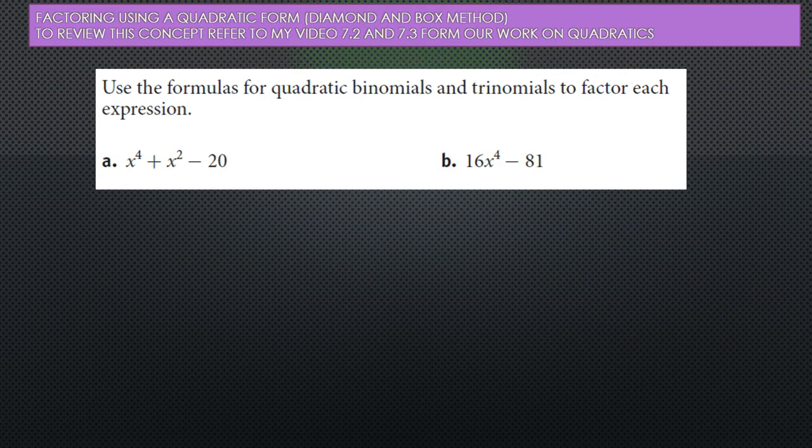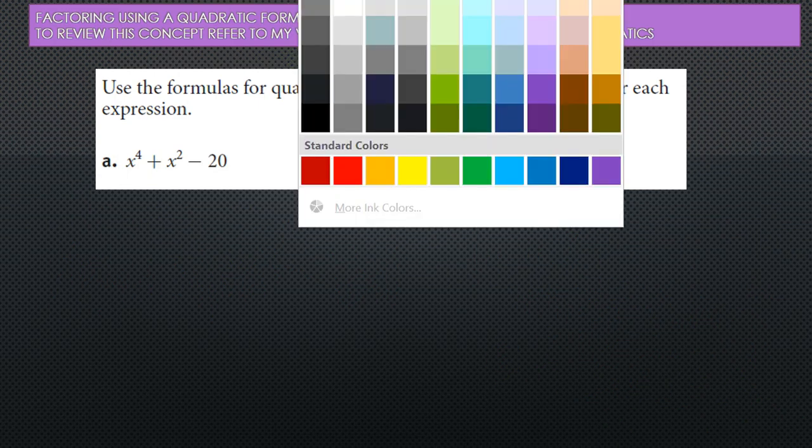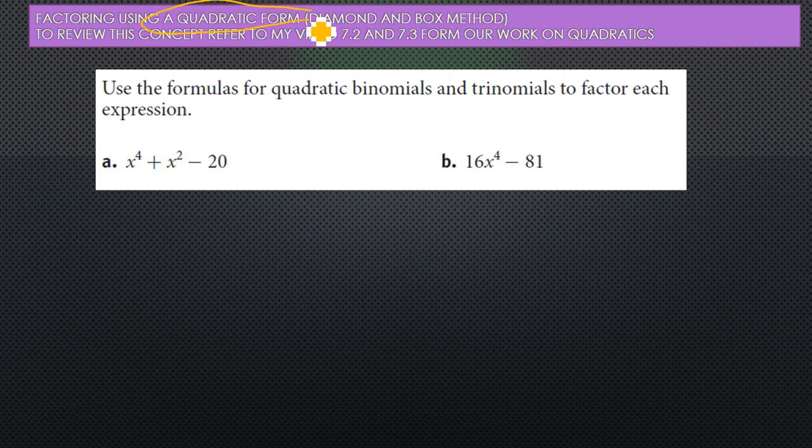Okay, so our next pattern here, I want to focus in on what we call quadratic form. If you ever hear quadratic form, think diamond in a box. Now, in this case, I want to look at this problem over here to the left. We don't necessarily need the diamond in the box because it starts with just x to the fourth, but I'm going to go through the process in case you get a harder one where it has a number out front. Like if you had 25x to the fourth instead of x to the fourth, you would definitely need the diamond in the box. Again, for this one, we know it's going to split up x squared and x squared. But let's go ahead and show the diamond just to review. And if you need to review the diamond in the box, we covered that in sections 7.2 and 7.3 from quadratics.